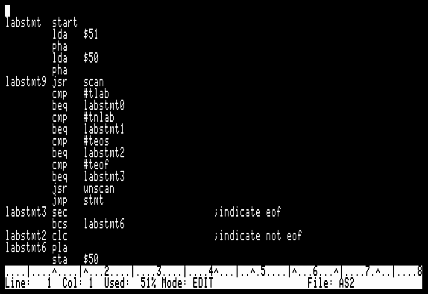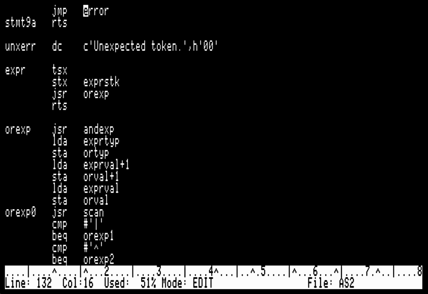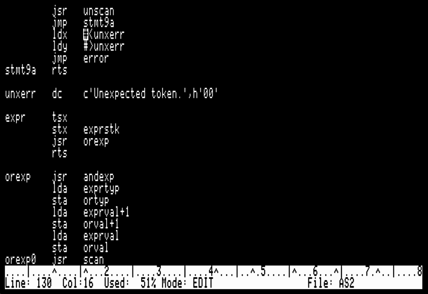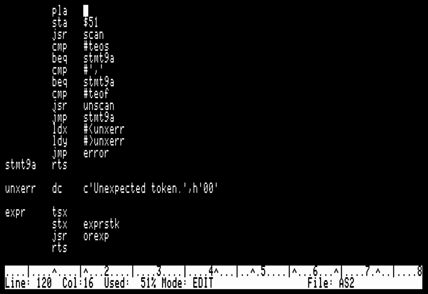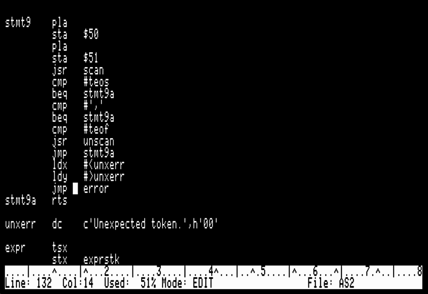I'm just going to pick up right where I left off in the last episode, and that is looking at error handling. In this case, we're talking about the parser, and there's actually very little to do here, so we can move past this quickly, I believe. So we're going to search for errors. Okay, here we call error with an unexpected token message. And that needs to be a JSR. Now we just see how do we get here.